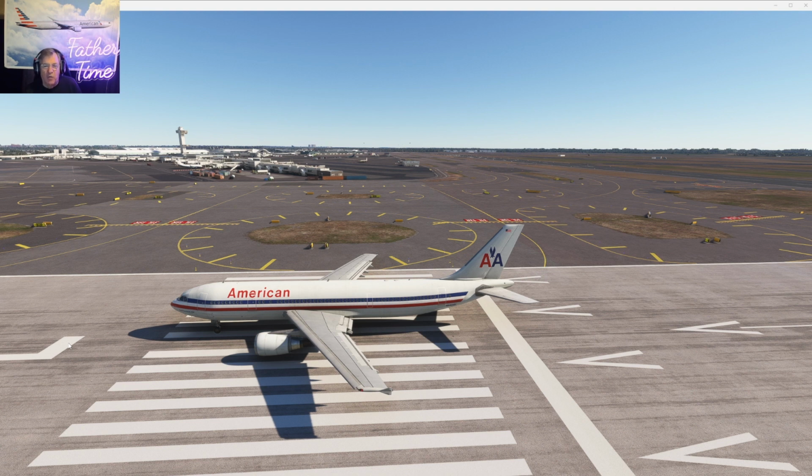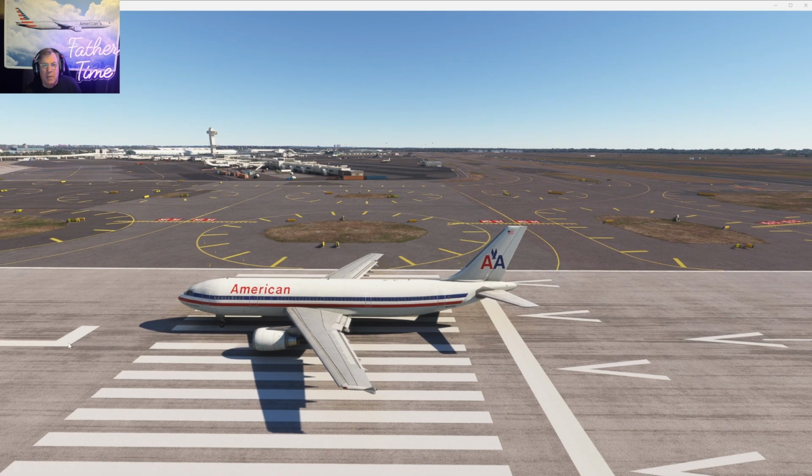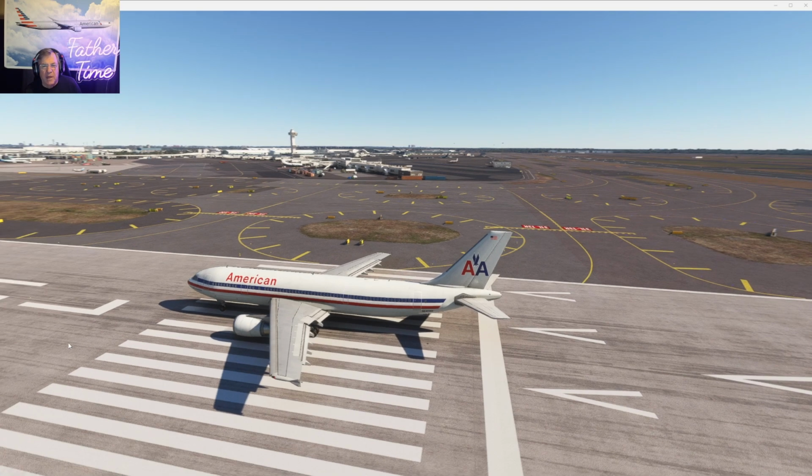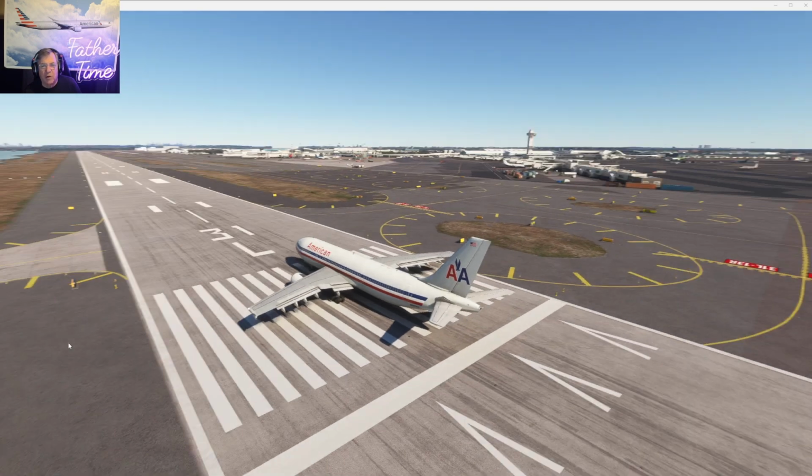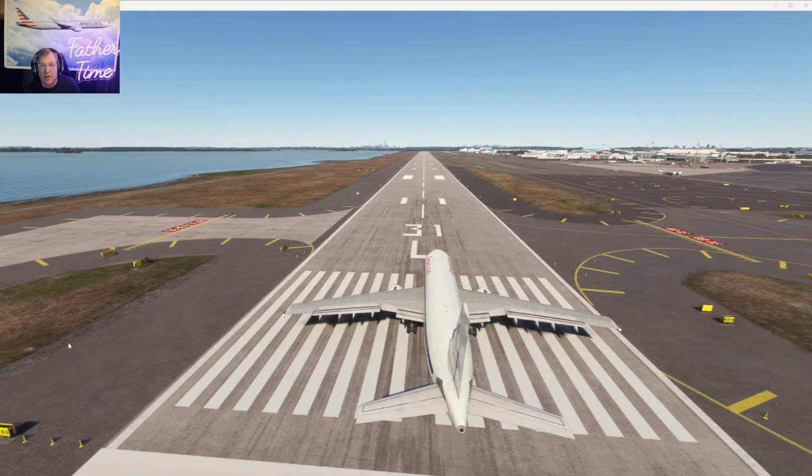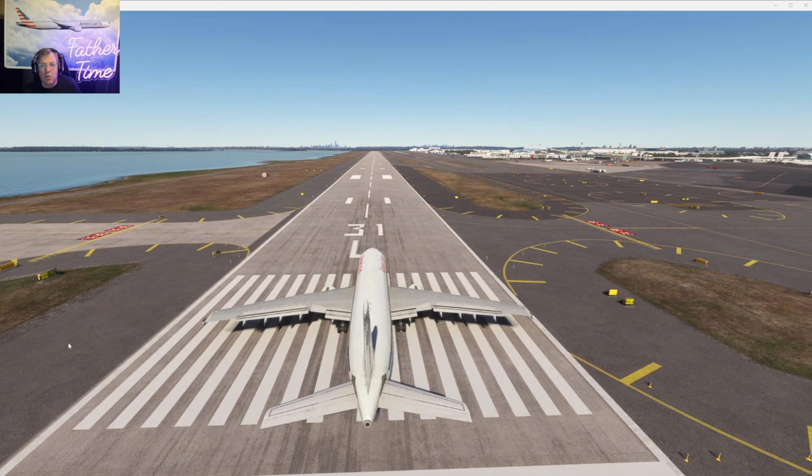They needed the equipment over there, or sometimes the airplane had diverted into Kennedy the night before. The reason is that LaGuardia has a curfew, so the aircraft couldn't get in, so they sent them over to Kennedy, and then next morning they repositioned the airplane on over. The frames per second are slowing me down a little here.